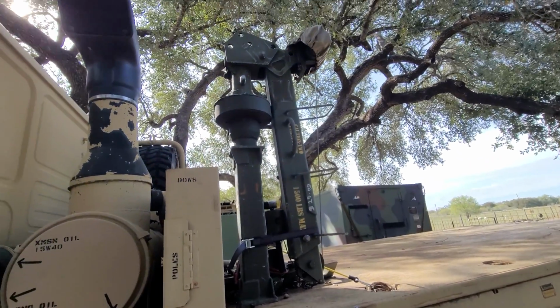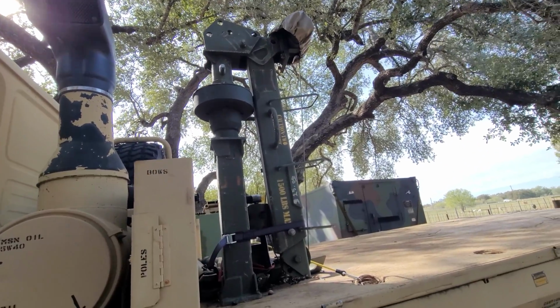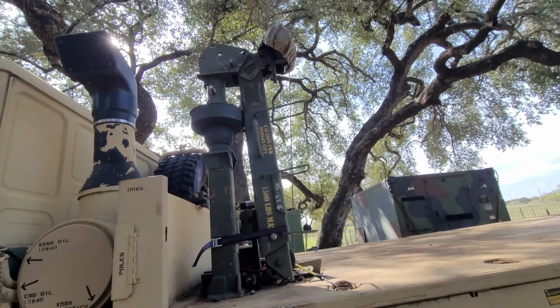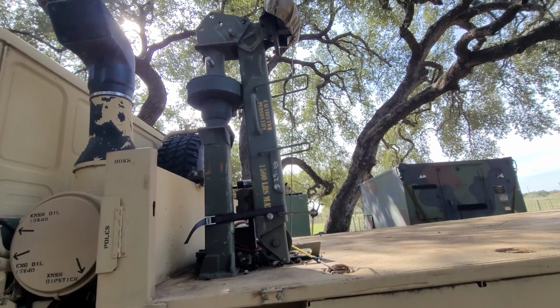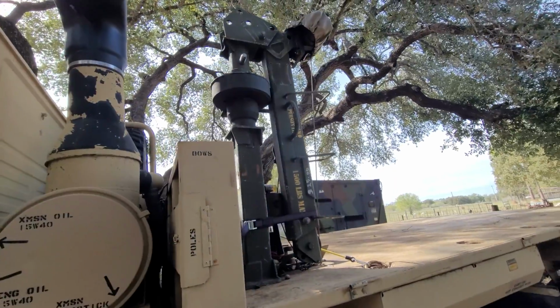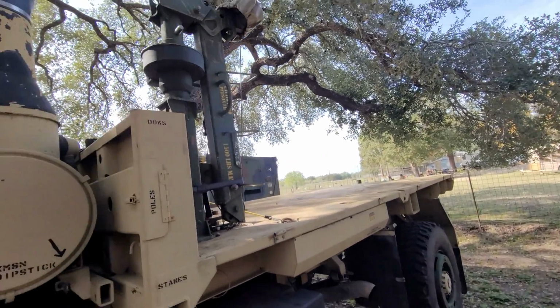It's the most compact. It doesn't stick up any higher than the cab of the truck, at least not noticeably. Eventually I'll find a faster way to deploy it, but for now I can get it set up in a couple minutes like this and use it. Happy with it. Another good tool to have on the truck. Though I'd still like to have a separate truck that was an M1084 or M1086 with the material handling crane off the back. I'd be able to lift up a lot more weight.